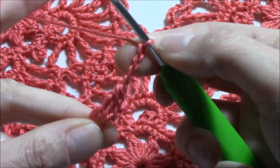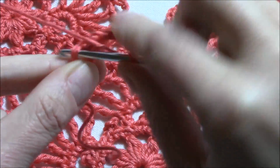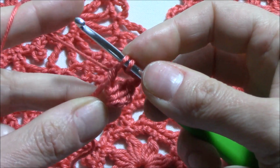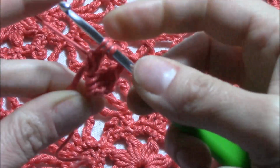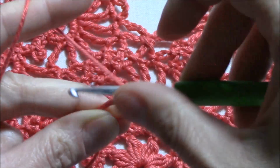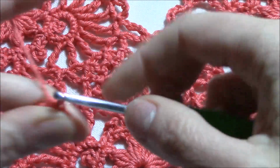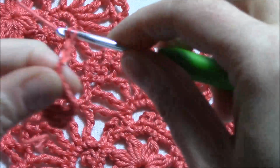So we already have a loop on the hook. Now yarn over, insert the hook around the magic loop and work the double crochet, but don't finish it and leave the loop on the hook. With the second, the same thing, and we have 3 loops on the hook with the one that we already had and the third one. So 4 loops on the hook, yarn over, pull through all 4 and chain 1 to secure, and we just want to continue on like this.